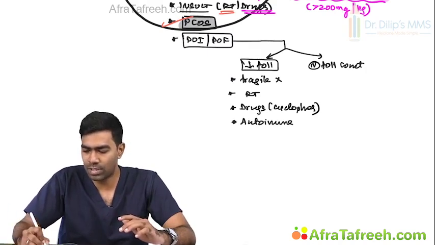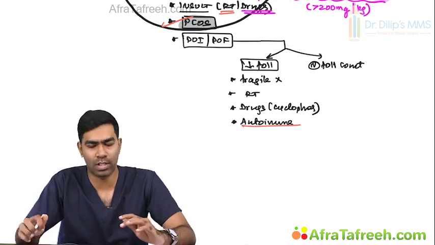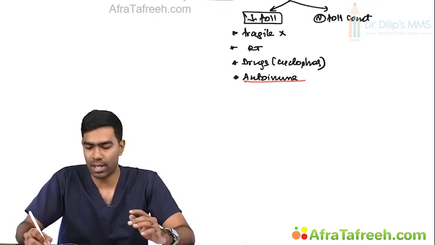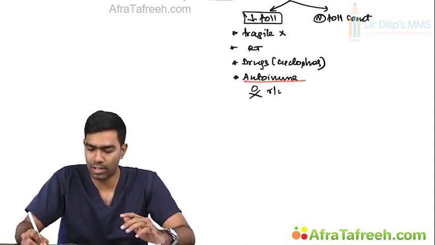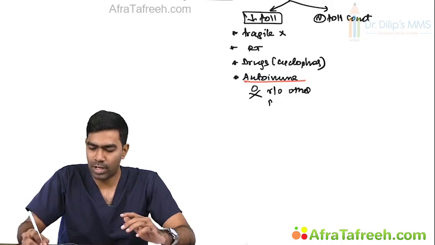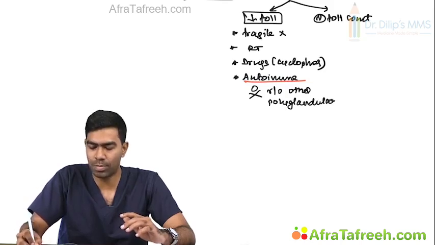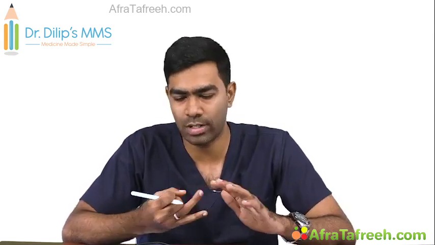So remember, autoimmune is the usual cause compared to all those other causes, and beware that whenever you have an autoimmune cause of ovarian insufficiency, you have to rule out other polyglandular syndromes also. Because whenever the patient is having autoimmune ovarian insufficiency, the patient might have other endocrine dysfunction like autoimmune thyroiditis, type 1 diabetes mellitus, pernicious anemia, vitiligo. All these things come under this autoimmune spectrum. So you have to think about other autoimmune problems as well.